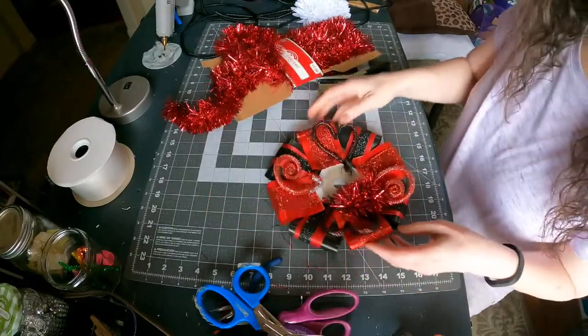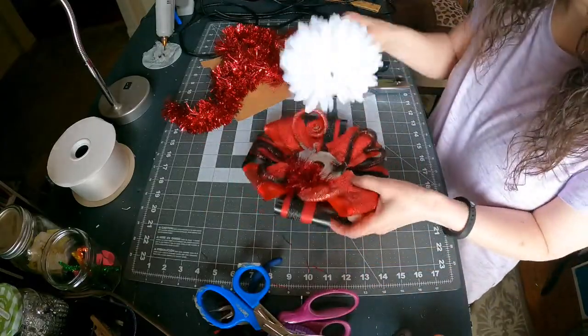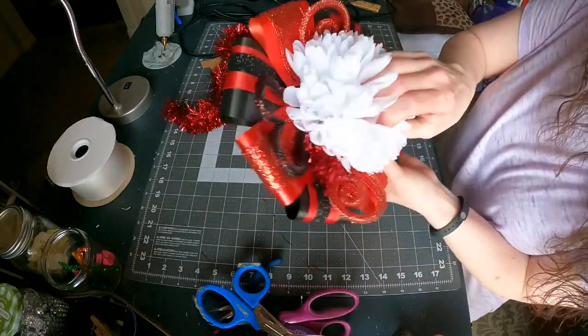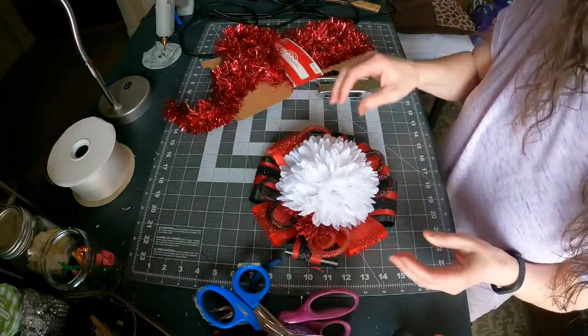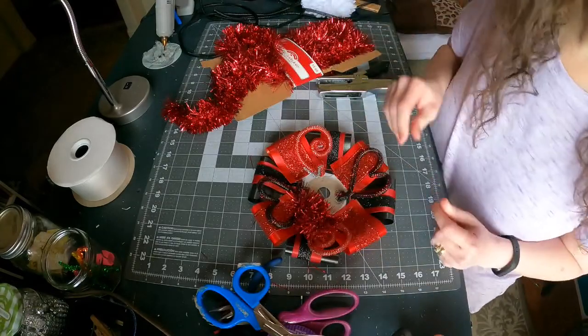Give it a couple of staples and see, you just add a little bit of sparkle, just something different and fun. You can do that with feathers too.